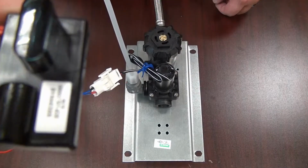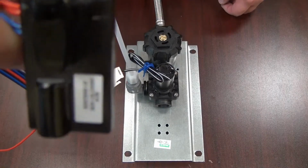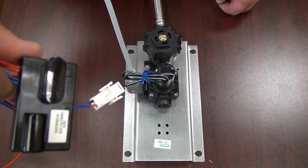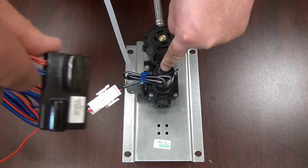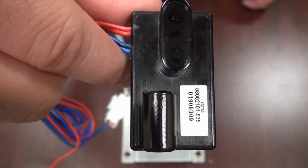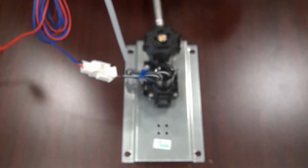I'm going to show you that again. See how the eye sensor just blinked because it picked up the camera. I'm going to move it out of the camera's way. Hopefully you can still see it. Okay, red light turned off and the solenoid's piston dropped. One more time. On. But let's move it out of the way. Off.